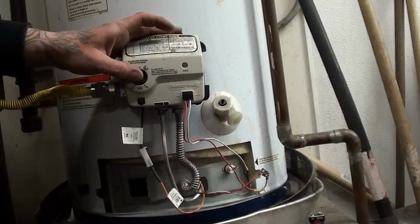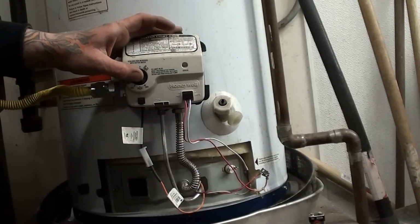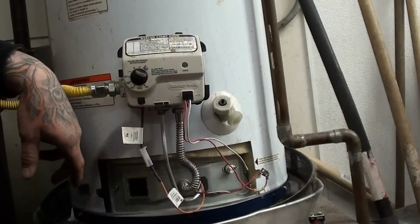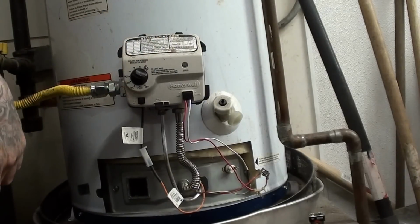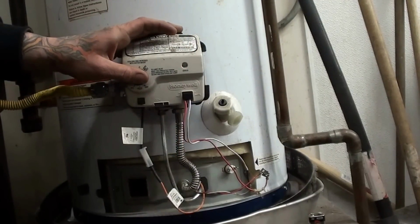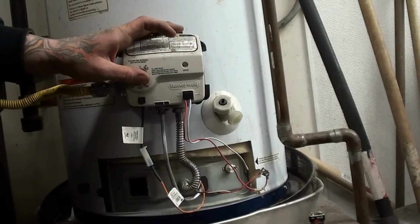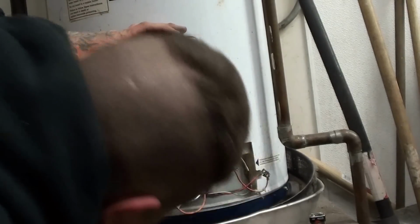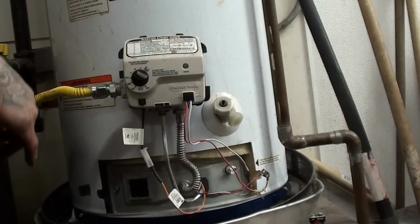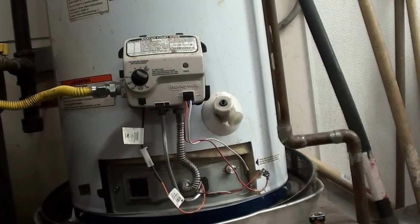Should be nice and hot in there, so it shouldn't take long for it to fire up. I still have this depressed. Once we start blinking, we're good. Let off. Ooh. Didn't wait long enough. 1, 2, 3, 4, 5, 6, 7, 8, 9, 10, 12, 13, 14, 15, 16, 17, 18, 19, 20. There we go. There we go. It's reset itself completely now.